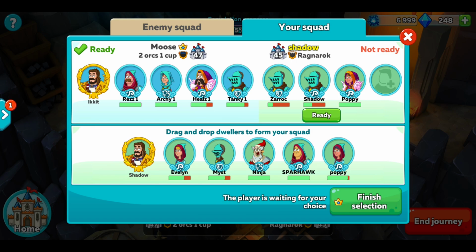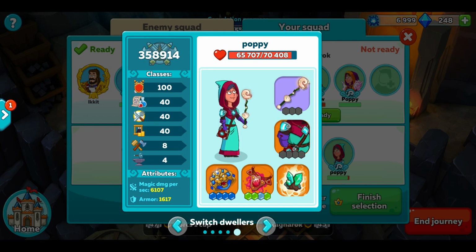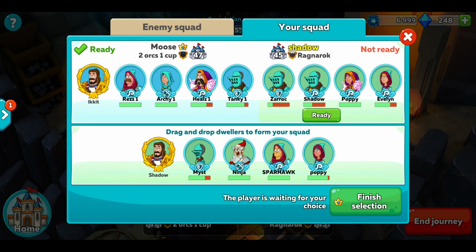I'm tempted. What have we got here? Oh, he's got an archer in there. One res, one heal. I want to put another res in there. Yeah, I'll put this one in.